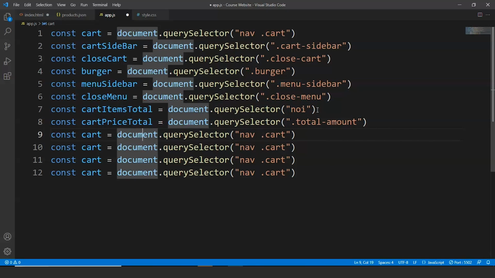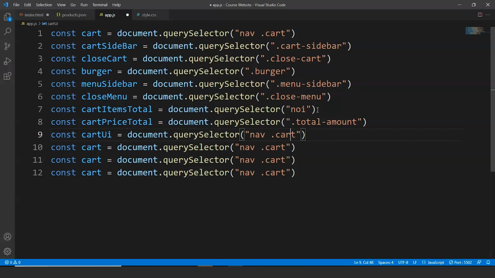So then we'll write here cart UI, and for this we'll access cart sidebar and cart. So we'll write here dot cart sidebar space cart.